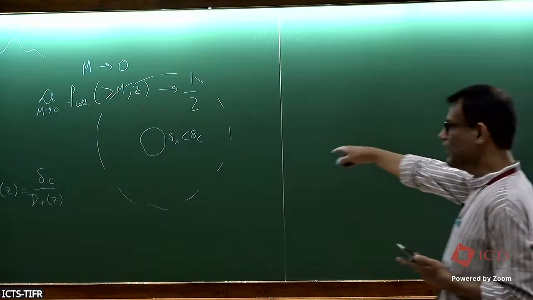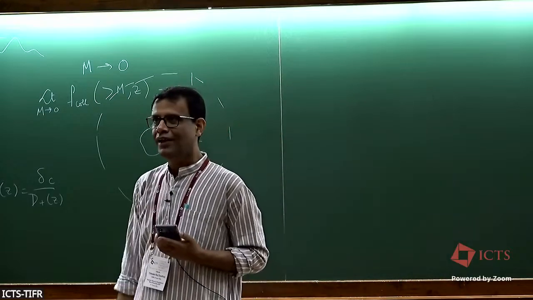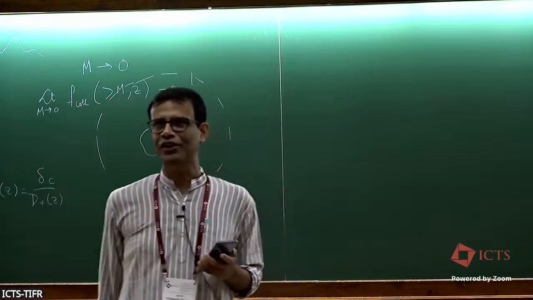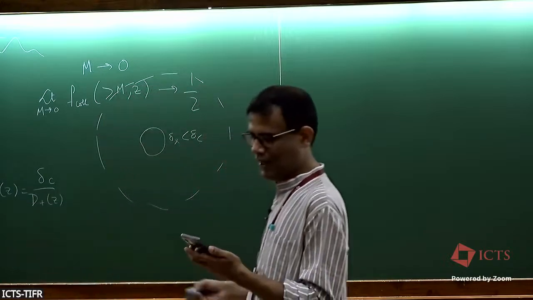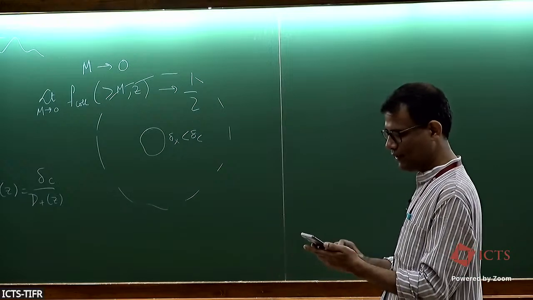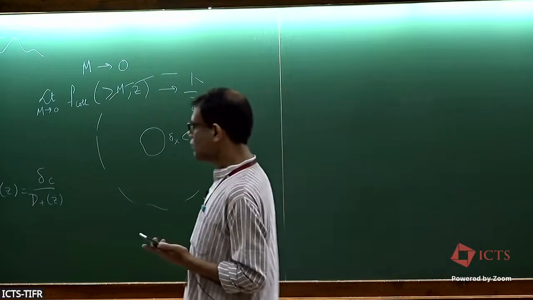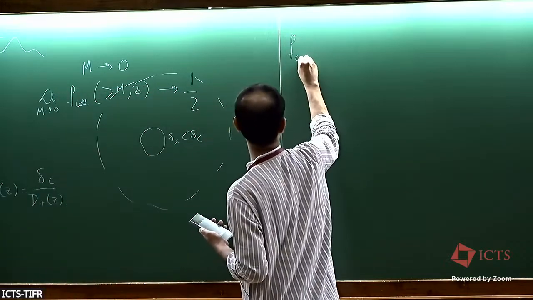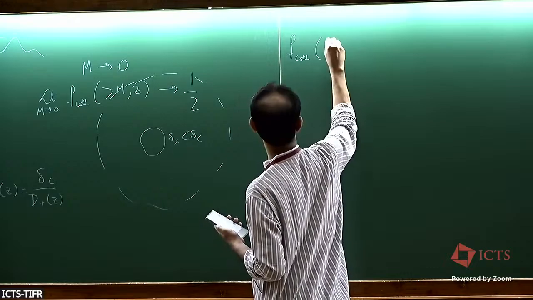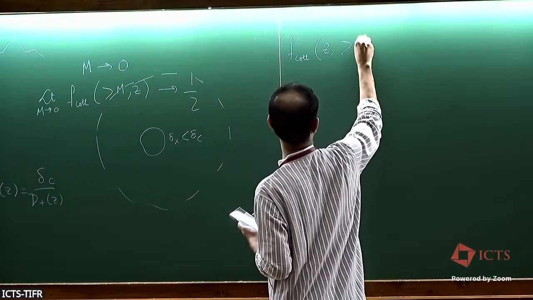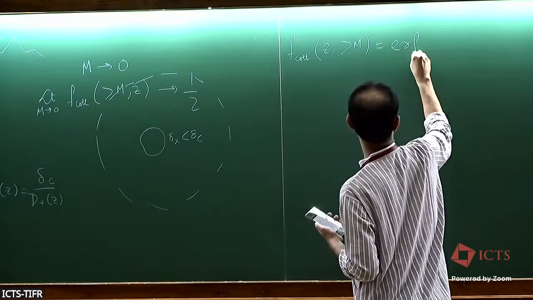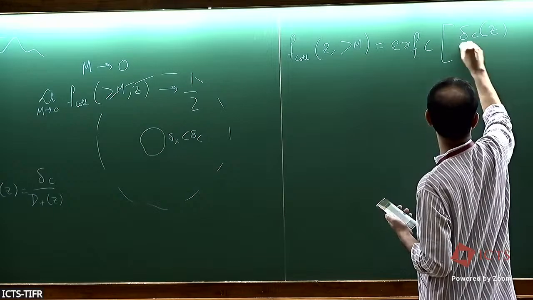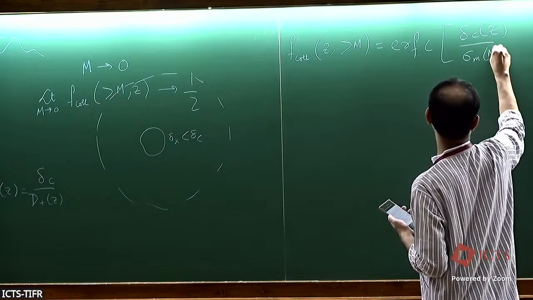Now this was missed in this simple calculation, and it turns out that since you have missed it, it actually contributes exactly a factor of half. I will come back to this point again soon. So for the moment, we will just multiply by 2 and say that F collapse at z greater than m is the complementary error function of delta c at z by sigma at z equal to 0.